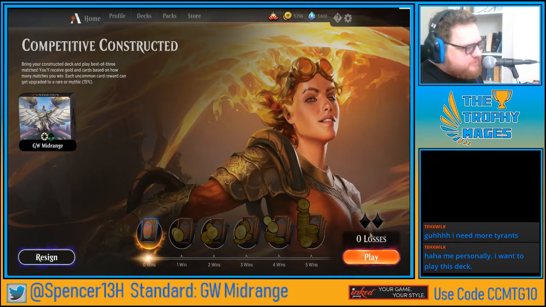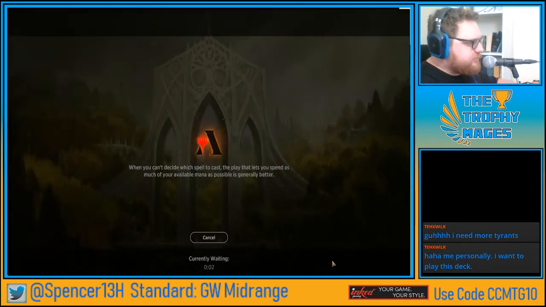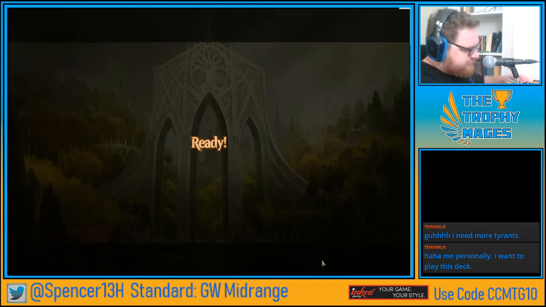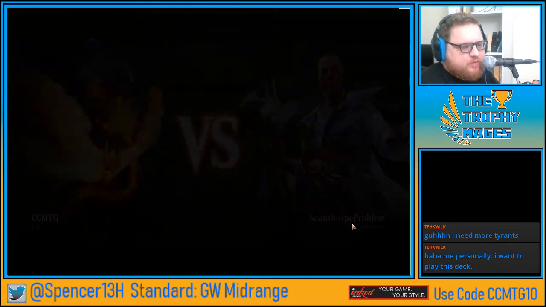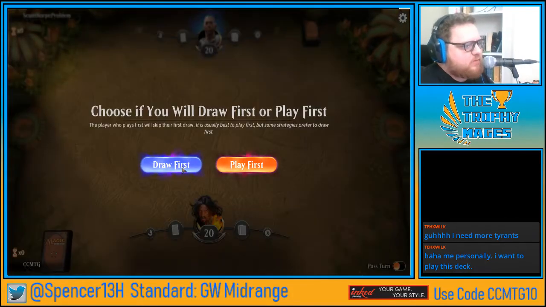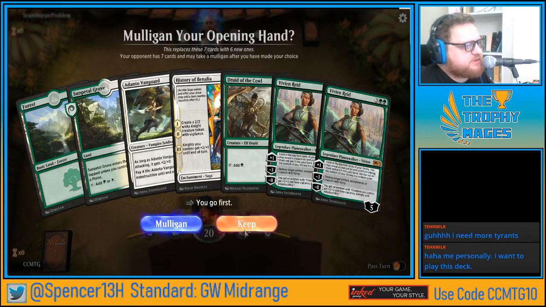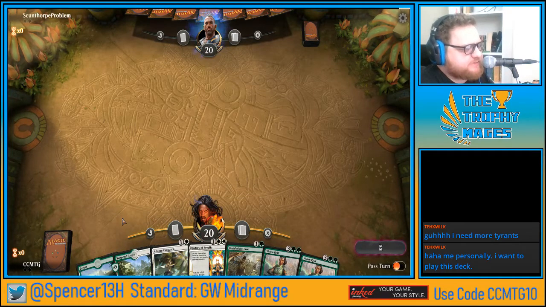You wanna play this deck? Me too, man. I really enjoy this deck. On Serra's Wings, let's go. Alright, so we're playing against Scunthorpe Problem. I will play first. Oh man, this hand seems pretty good. Alright, we're gonna keep this.